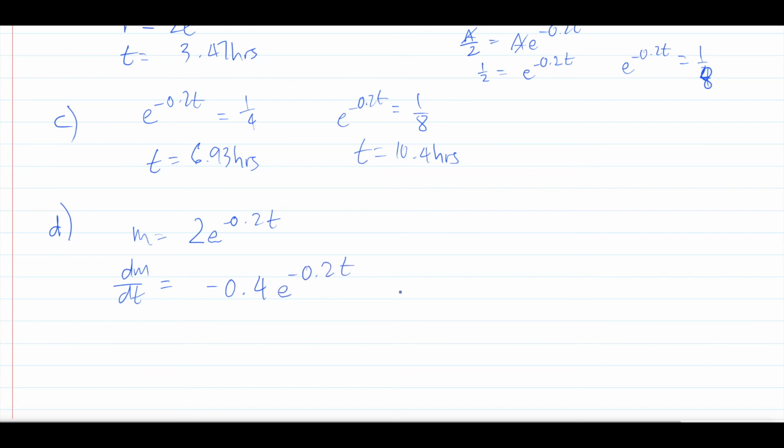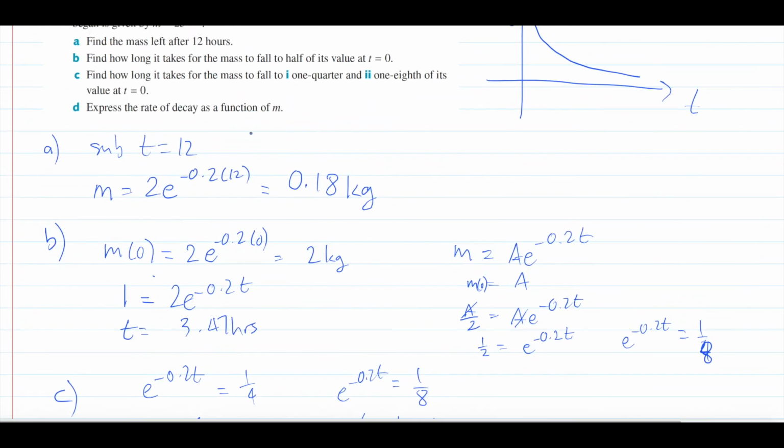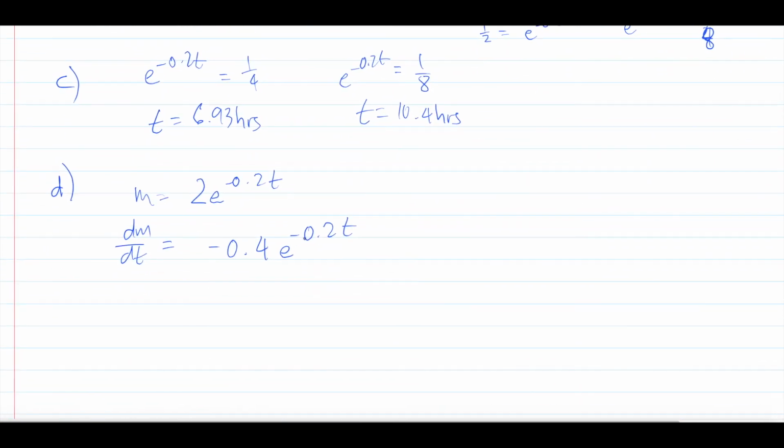And a lot of students might think, yes, this is it, that's my final answer, get my mark, and I'm done. But just read the question carefully. It is saying as a function of m, not a function of t, which is generally what the question would ask you for in simpler ones, but this is a function of m. So our equation here is a function of t at the moment, right? It's not a function of m yet.